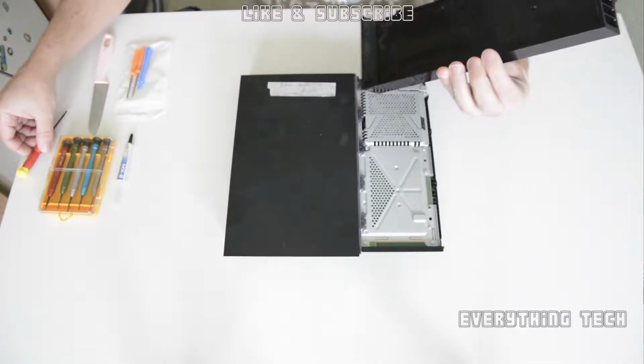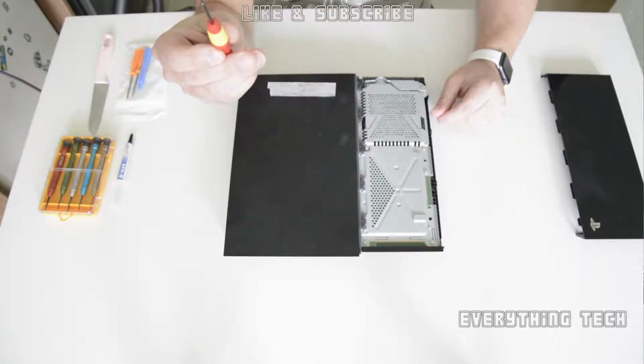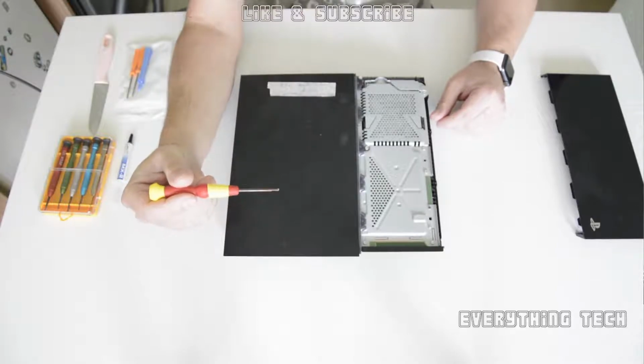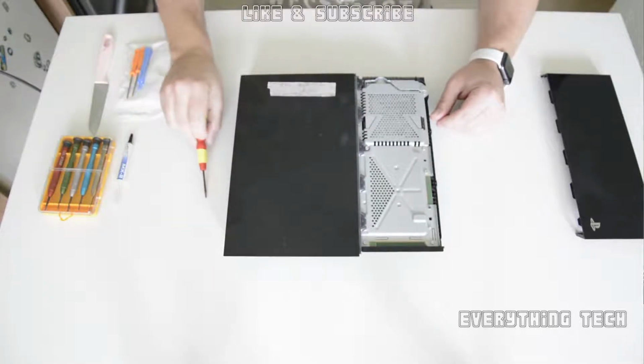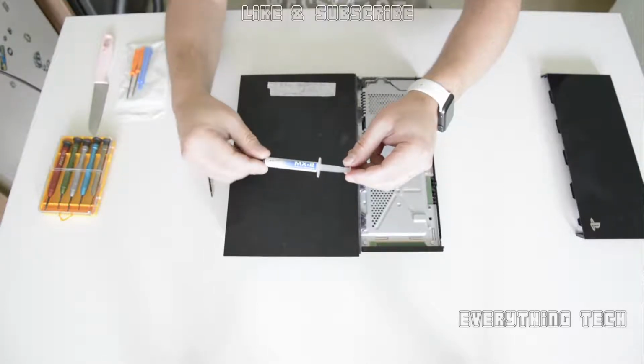So the tools you're going to need for this job are a Phillips screwdriver, some thermal paste, a T8 torx security screwdriver, and a knife or sharp object to remove the stickers.